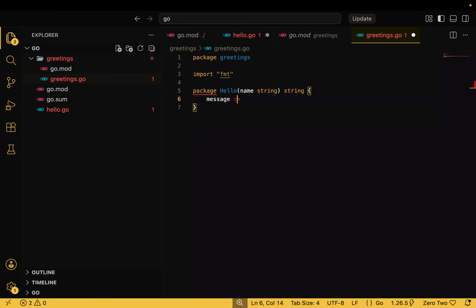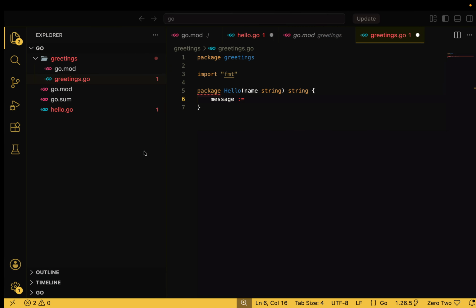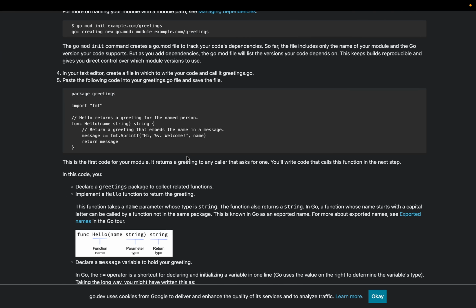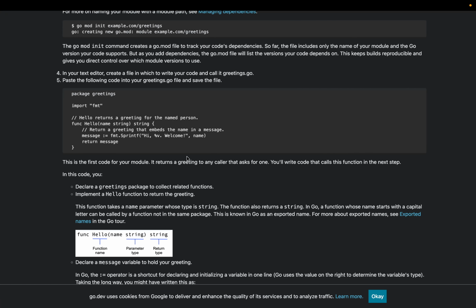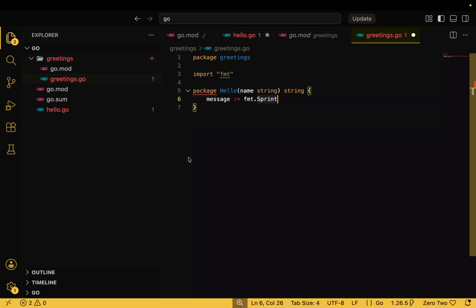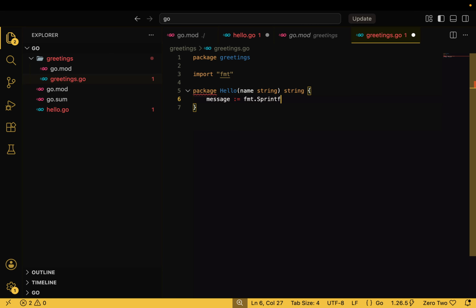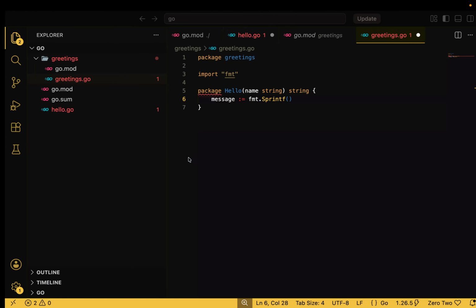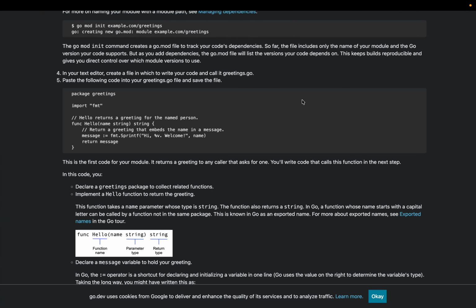According to the documentation, this syntax here is pretty much the initialization of a variable with particular data, which then determines the type of the data since it's on the right side of this. And then we're gonna say fmt.Sprintf. I think there's a difference here, but we're gonna see that later. Oh, this is not meant to be package, this is meant to be func rather. Sprintf, and then we're gonna say what?